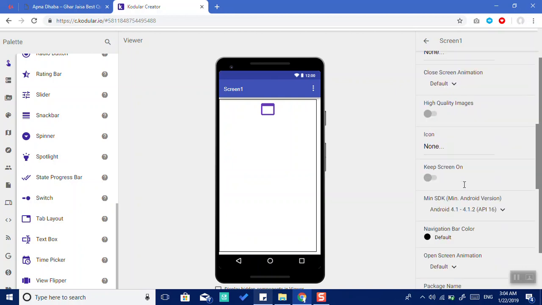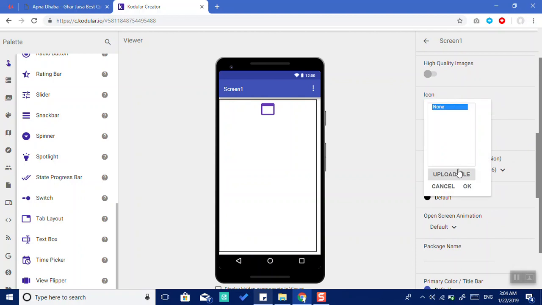Okay, so let's try to find any icon that we have.